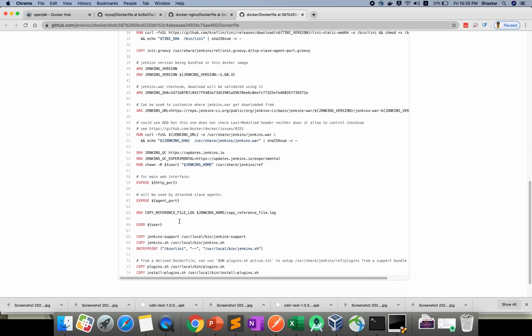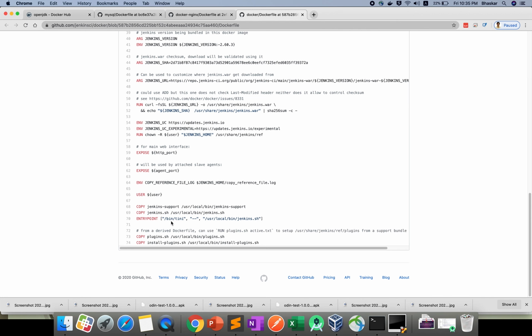And to understand entry point again, I will explain a few more things. See, this guy is using his own command entry point, one shell script. For Jenkins he has not used CMD, and he has no need to pass anything. So this is the way real time Docker image files look for your software.